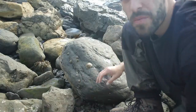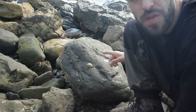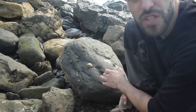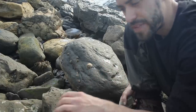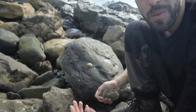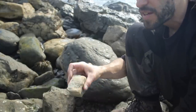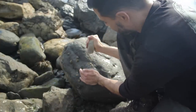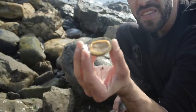Limpets. You have to be really careful with limpets, in the sense that if I touch this rock, they're going to know I'm there. They're sucked onto the rock at the moment. And if I stood on this or touched it or knocked it, the kind of tongue part of the limpet will grip to the rock. So what you need is another rock. I've seen people prize them off with knives. My dad does it quite a lot, but it blunts your knife. You don't need to. So you get yourself another rock. And there you go. Got to be quick about it. There is a limpet.